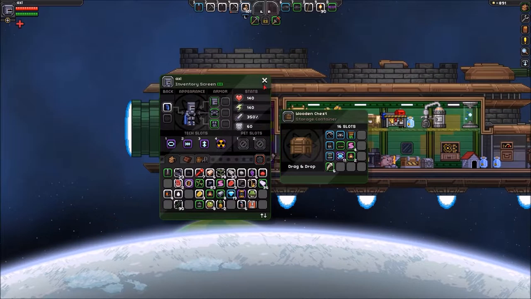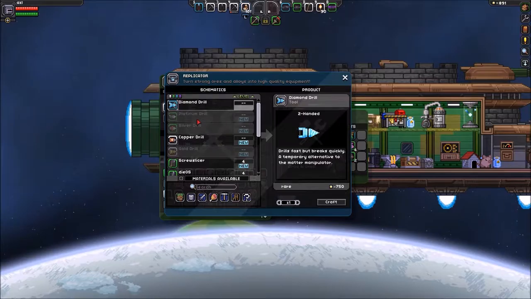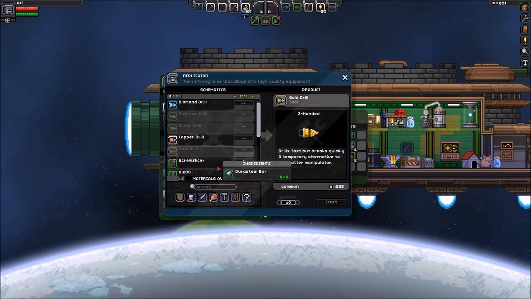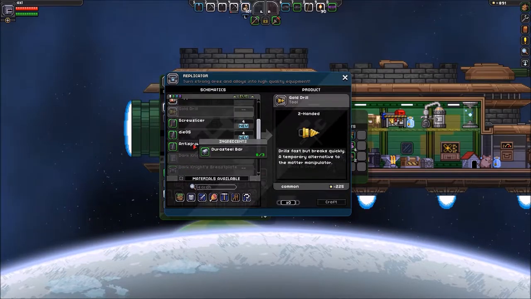Let's make the diamond drill. What is it? Drills fast but breaks quickly. Oh, well, that's not good. Breaks quickly. It's a temporary alternative. So it's like if you've got to do a ton of mining, but you've got to be quick because you're about to get killed or something, maybe.